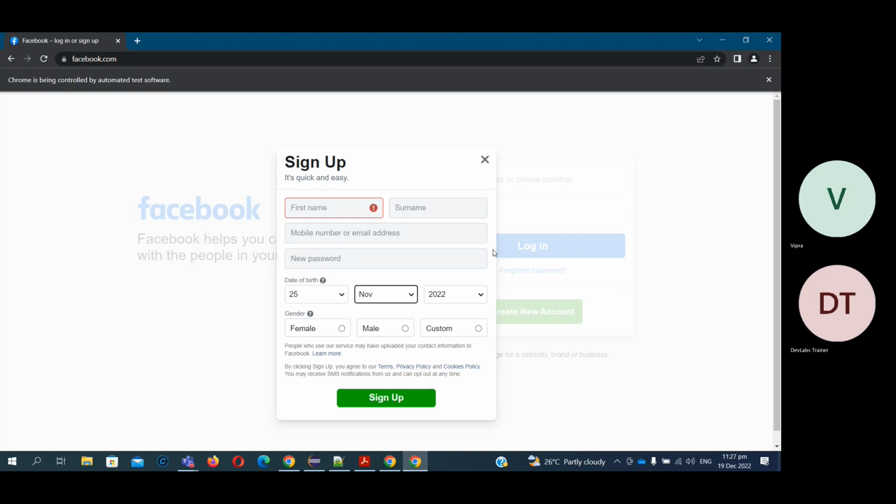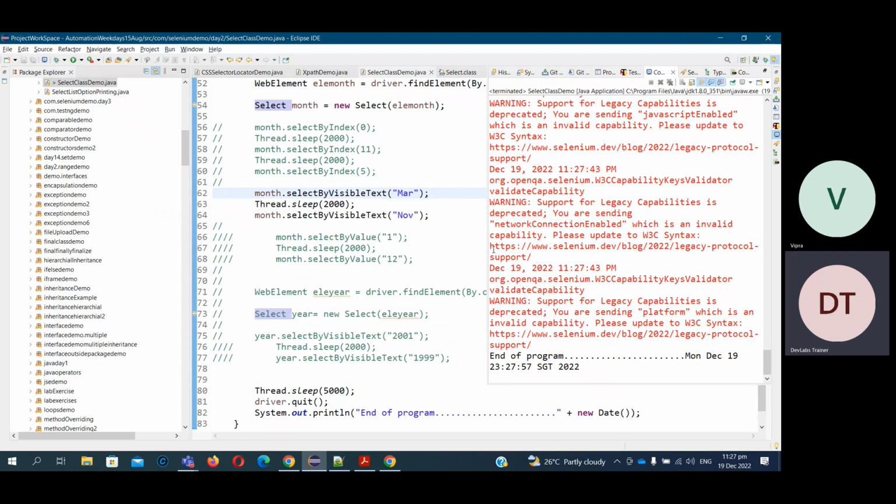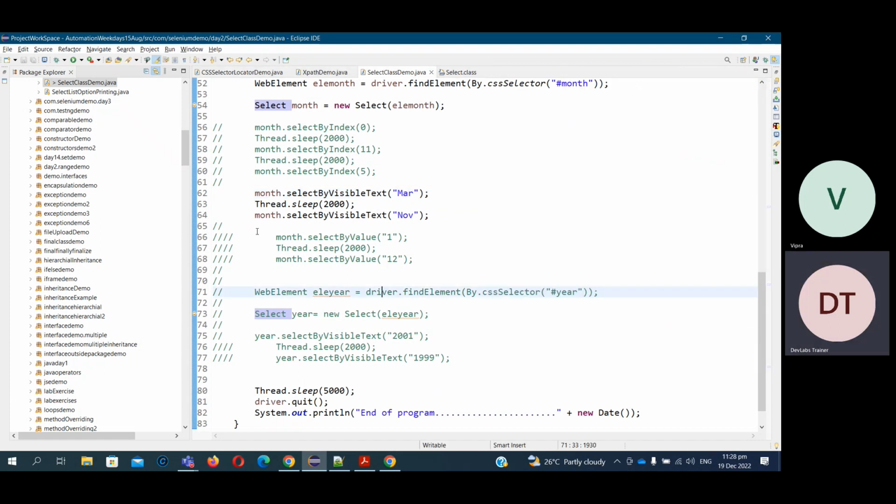March, then November. And it is case sensitive, so be careful while you are passing the value. So visible text is case sensitive.